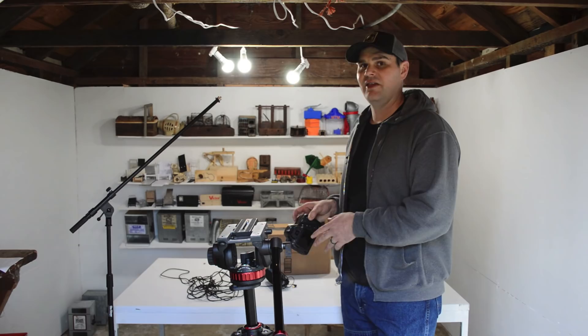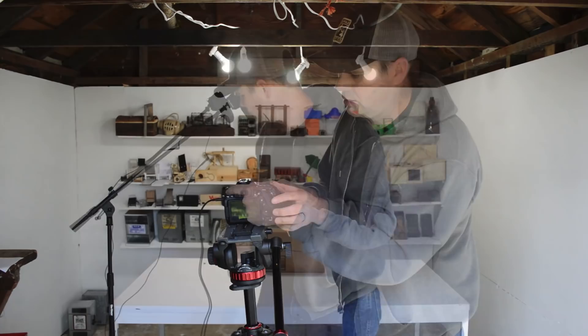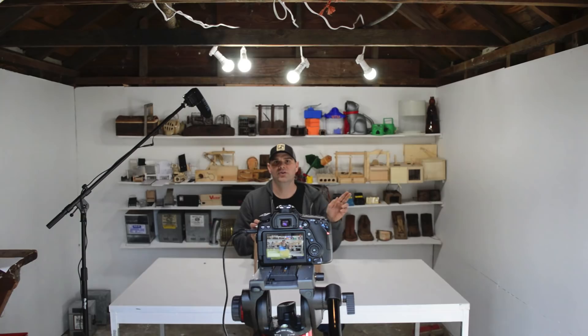I put the shotgun mic on the stand and turn the microphone on. I always have the high-pass filter on and then turn it down to minus 10 dB. Here's my 25-foot cord — I'll connect that to the camera. Turn the Canon on, it's on video mode. Everything's in focus, the shot looks good, the lighting looks good. I can still see the microphone in the corner so I'll raise that up a little. The Nikon would pick up background noise from wind and cars, but the Canon with the shotgun mic won't — that will all be filtered out. I'm ready to go.